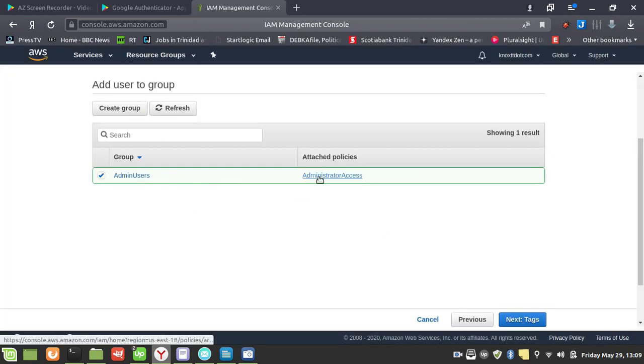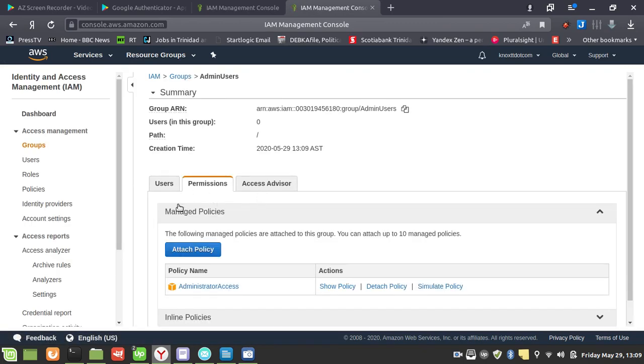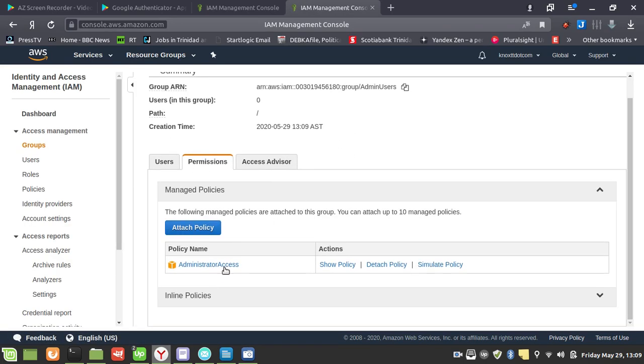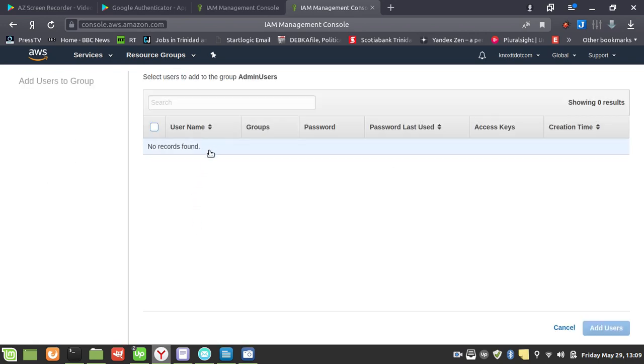So the group has been created, and they have administrator access. So this is our group. This is the policy attached to the group. It has no users. We're going to add the user we just created.